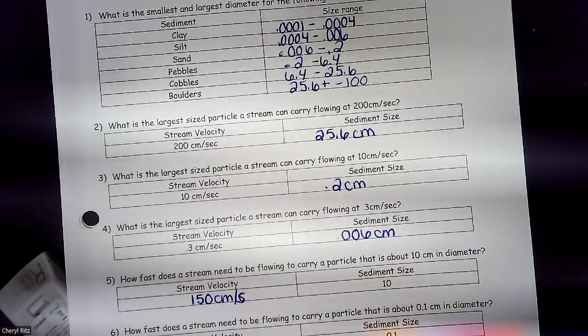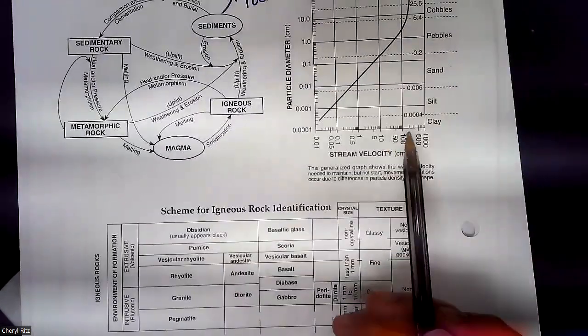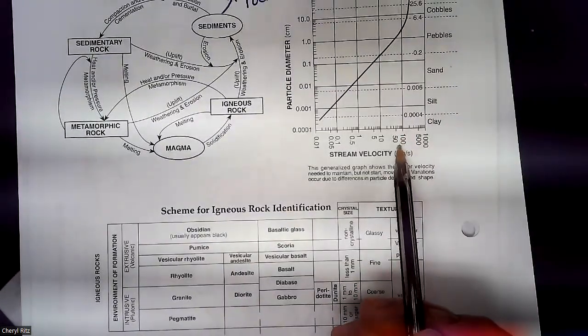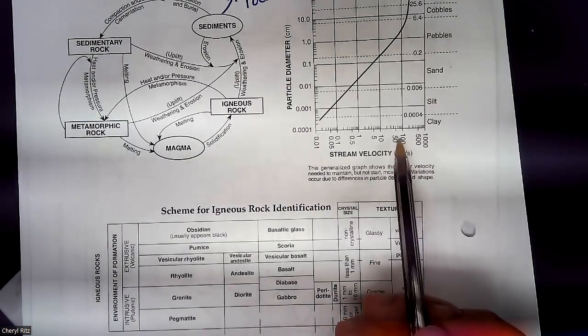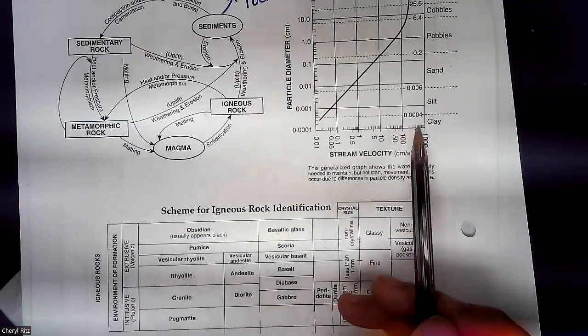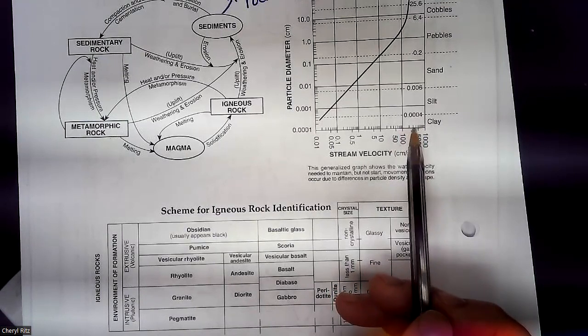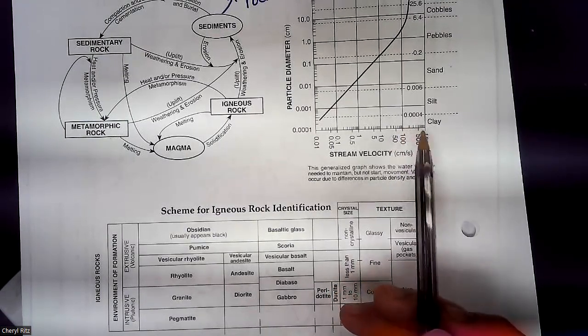With these, all you had to do was find what they gave you. The first one was 200 centimeters per second. So here's 100. Where's 200? That was actually a question. The next line over. We're used to these starting points being zeros. So thinking that this would be 0 and that would be 100, then 200, but this is 100. 200 is the next line over.